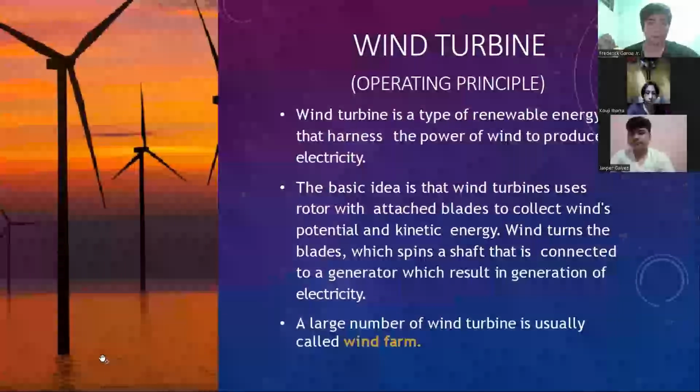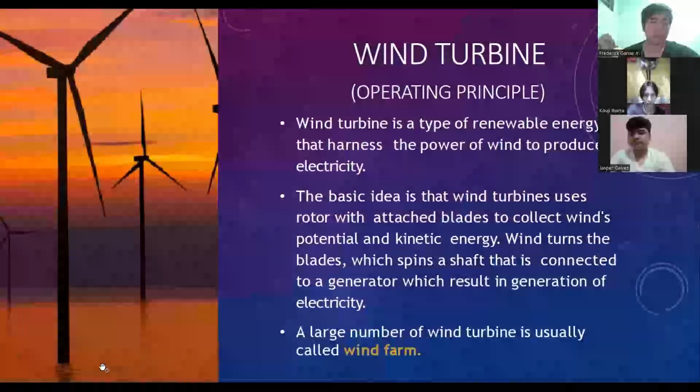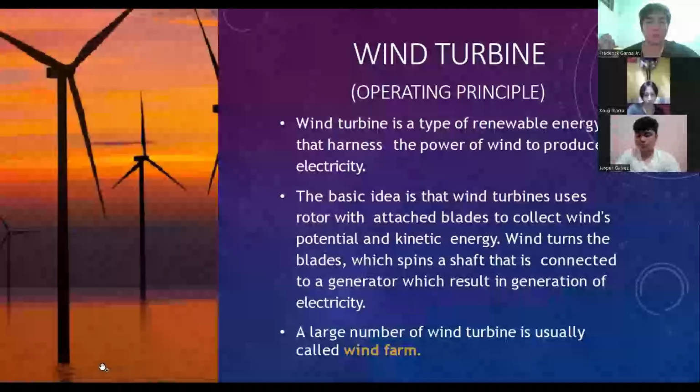Okay, thank you. Now, the terms wind energy and wind power both describe the process by which the wind is used to generate mechanical power or electricity. This mechanical power can be used for specific tasks, such as, in the past, grinding grain or pumping water, or more recently, turning a generator, which converts this mechanical power into electricity.